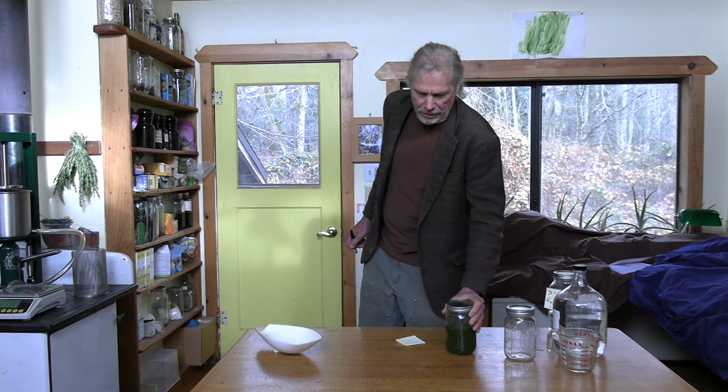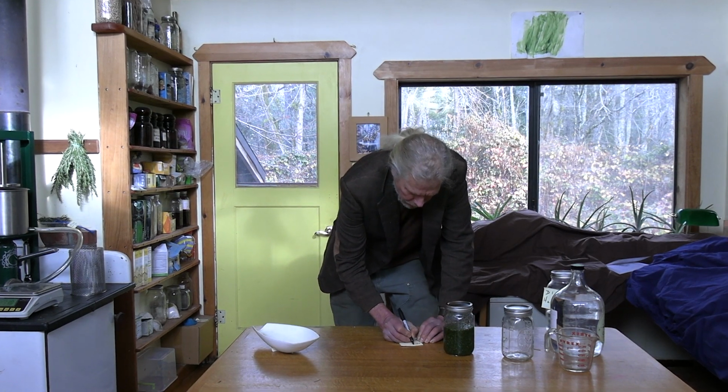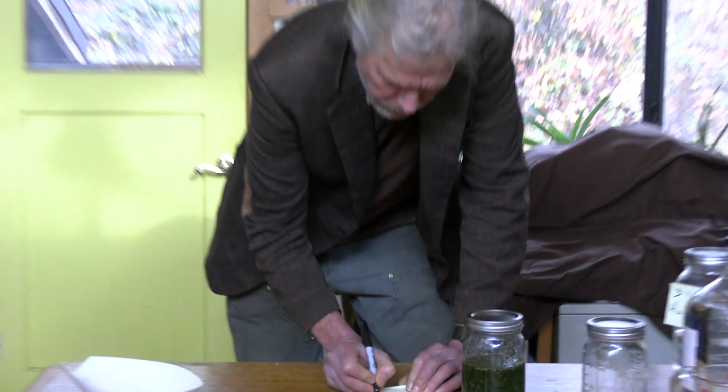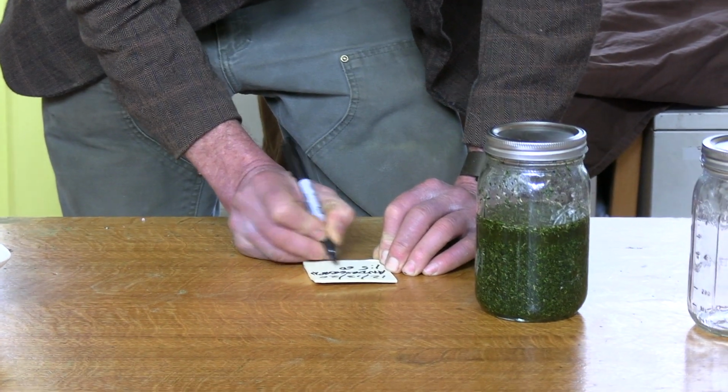Extremely important to label your jar, because right now, you think you'll remember what this is, but after some time, if it gets pushed to the back of the shelf, you may find that you don't know what it is. So we'll put the date, 12/13/20, and andrographis, and then the formula, 1 to 5, 50-50.